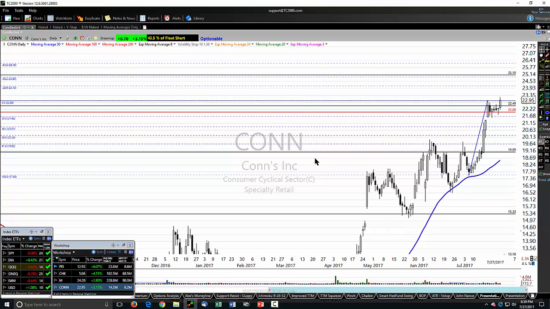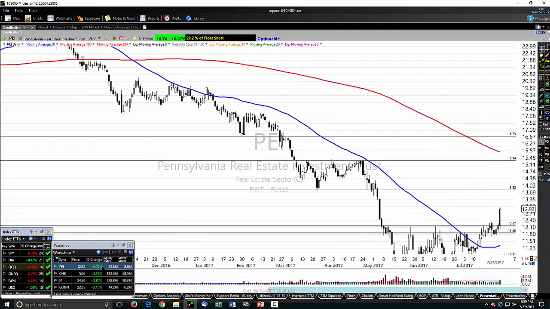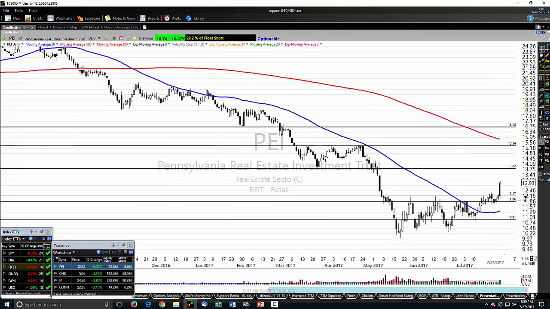How did I screen for these stocks? Well, I have many scans that I use, but I tend to use the rounded bottom breakout pattern, which I have a scan for, with particular criteria. I like it when I've got the 50 flat or having curled up. And then I also want to see a pullback within that or after the breakout up above the 50. So I'm looking for two patterns in one, and ideally a buy signal on top of all that. So that's how I would scan for it.